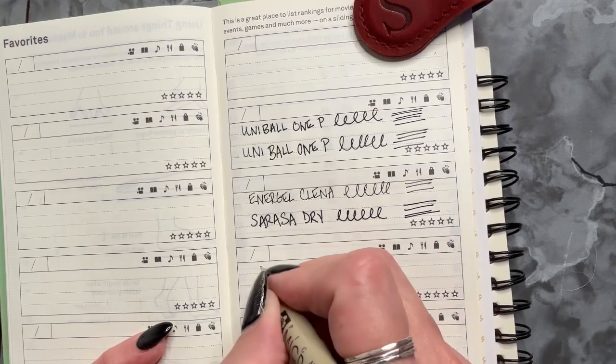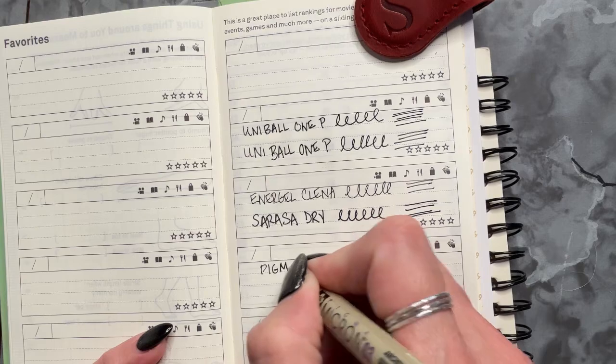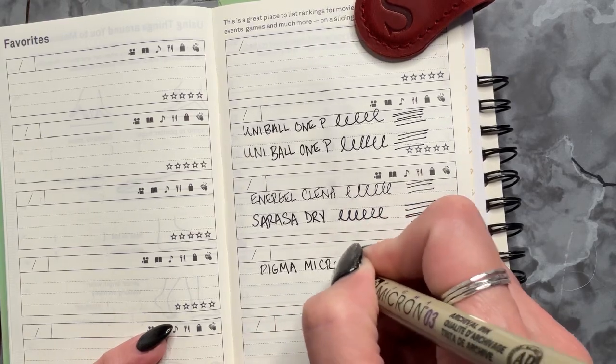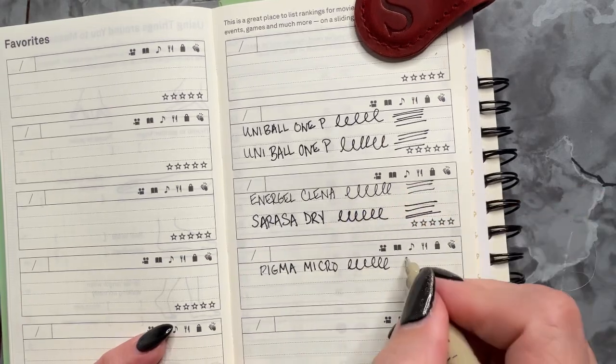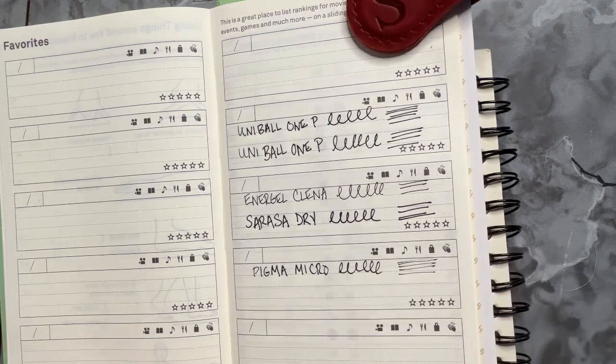Okay, so this is the Pigma Micron. See, it's just very clean. They just end up getting destroyed so quickly, because if you have an accident with the tip, boom, it's done.